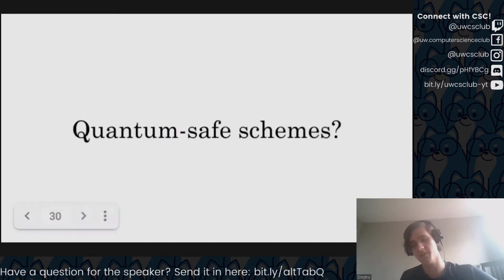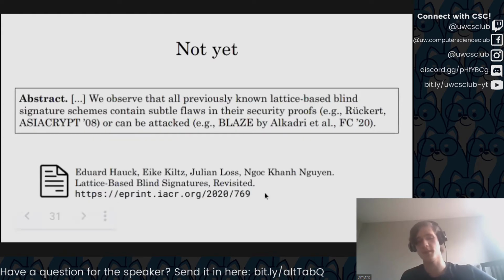Can you have a quantum safe scheme? No, not really, not practically, I think. There has definitely been research into that, but I asked an expert in the field, is there one? And he said that you might not want to rely on anything like that right now. And here's a paper from 2020, a very recent survey paper, that says it seems like there isn't anything really reliable in the field right now. It hasn't received much scrutiny. So not really.